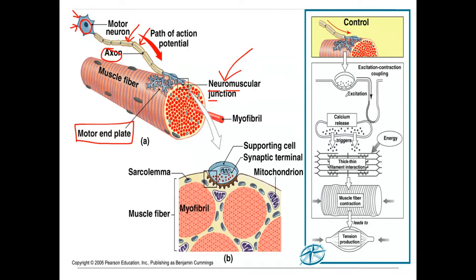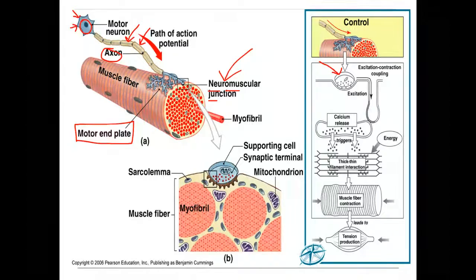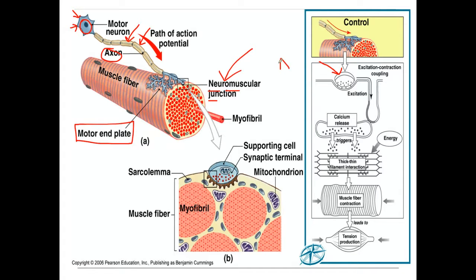Now, off to the right, this is more of a linear drawing to help us understand some of the parts, but this part right here is going to represent the synaptic end bulb. And you can see these little tiny dots in there. Those little tiny dots are the little vesicles that contain a neurotransmitter. That neurotransmitter, remember, is what we call acetylcholine, ACH.